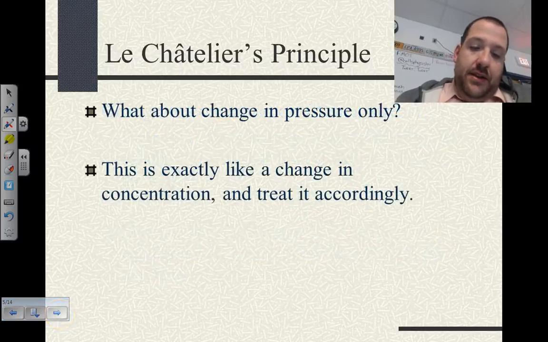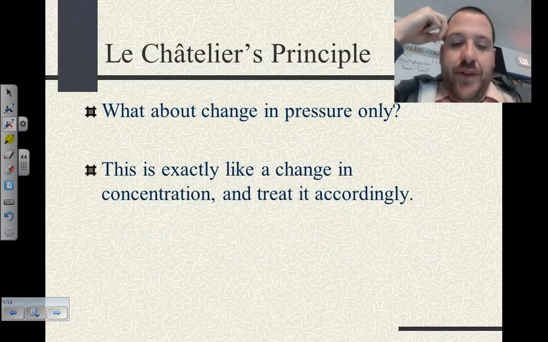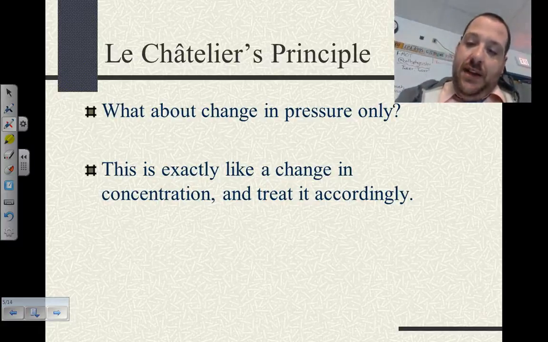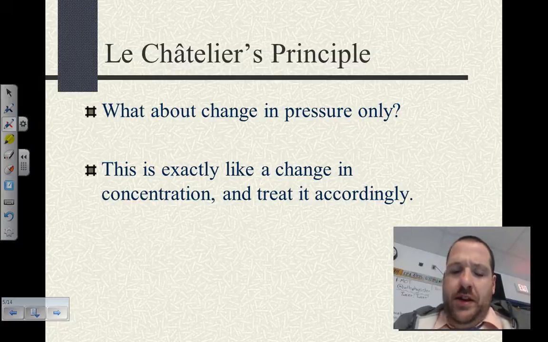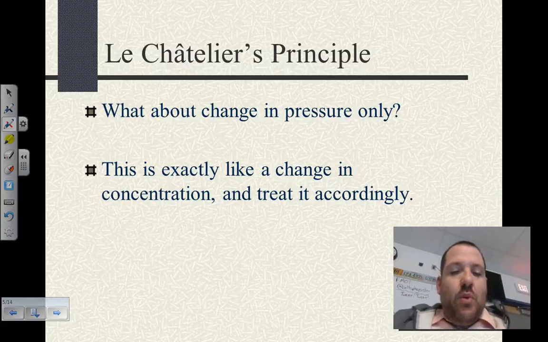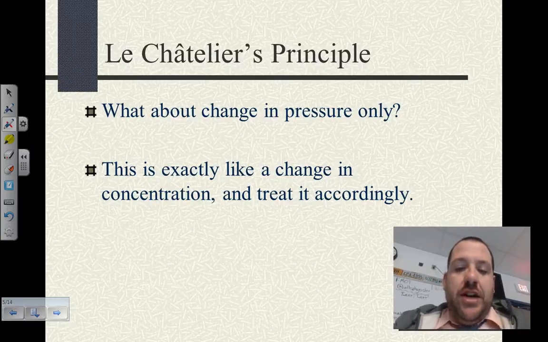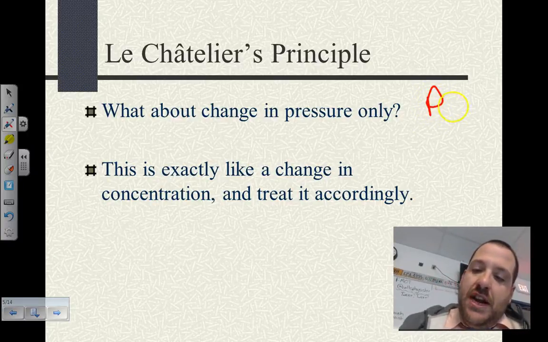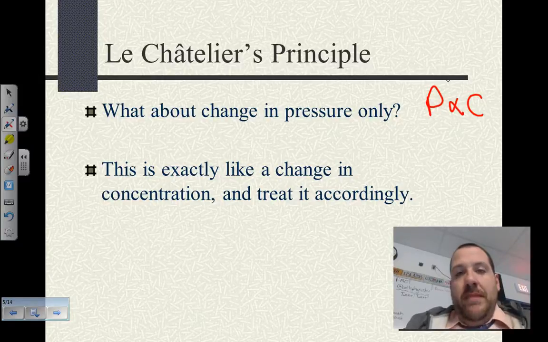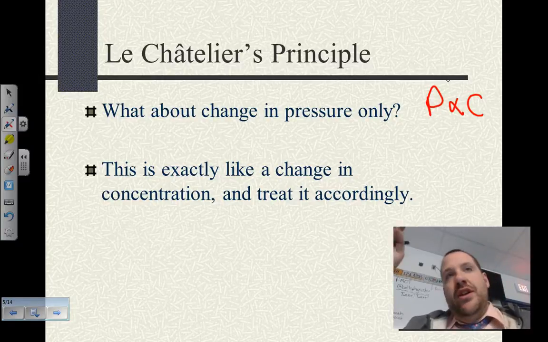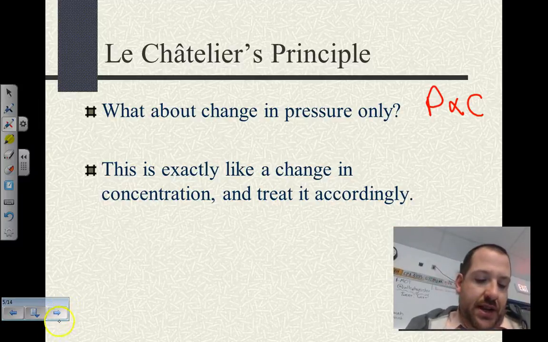What if we change the pressure of a gas reaction? Anyways, what if we change the pressure? Well, remember, pressure is proportional to concentration, so we should treat that just like changing concentration. We're talking about gases, and if we increase the pressure of nitrogen, it's going to shift away from nitrogen and things like that.